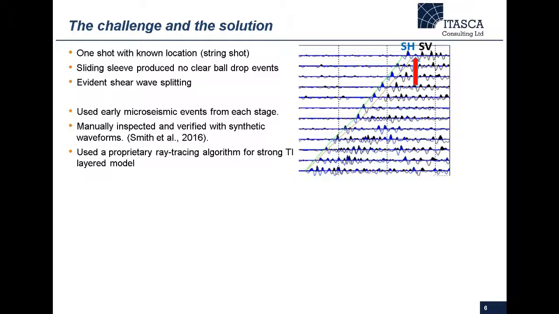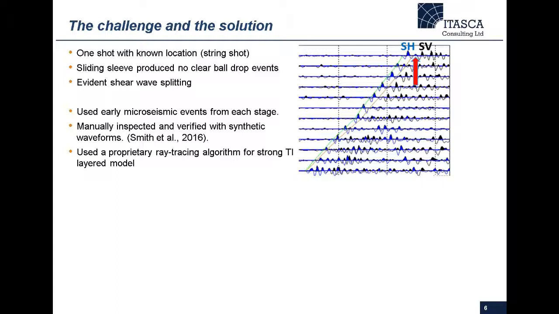And my colleagues actually published a paper based on that. They manually selected some of the early microseismic data and used synthetic data to verify those events are actually coming from the injection point, not from the shallow part. And you remember, we don't have velocity yet at that point. So it takes some effort to do that, and in this work we actually use the same calibration shots as we used in the previous study.